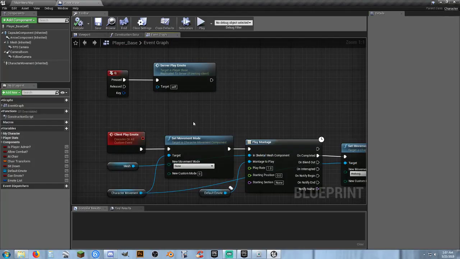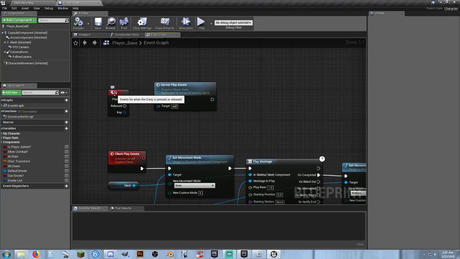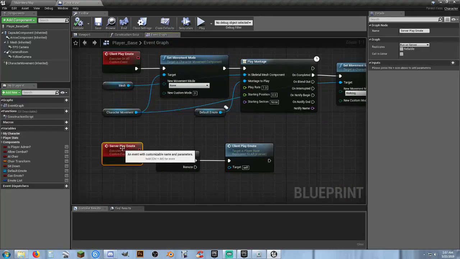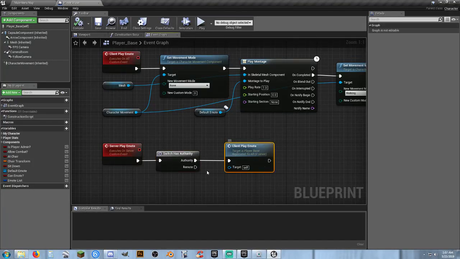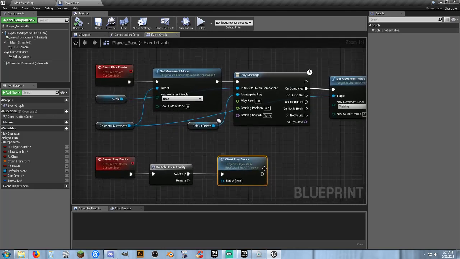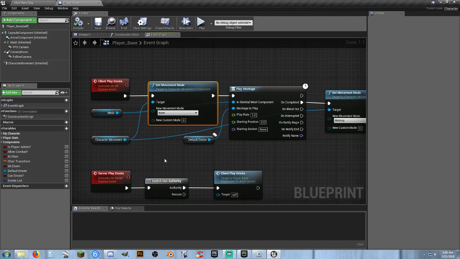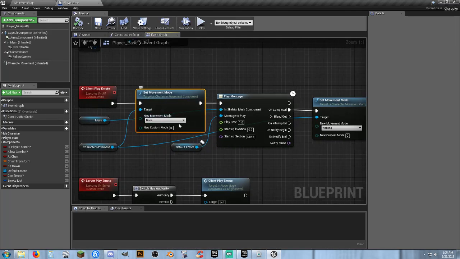But then whenever I hit the Q key, which is play my default emote, it's now going through server play emote, which then goes through switch has authority, then it says run client play emote, which then goes to here. So essentially, when I'm pressing the Q key, it's starting this. It's confirming that my movement mode is none.